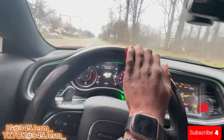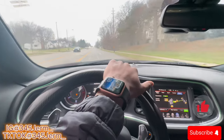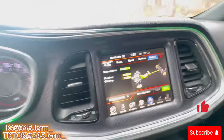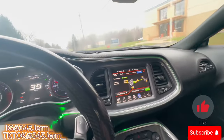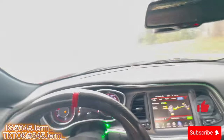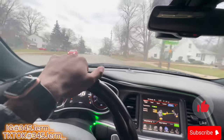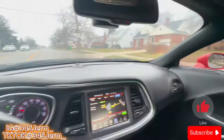Y'all see how long it took to get to 40 and y'all hear how quiet it is. When you slap it in eco you automatically feel a difference. Eco is putting your transmission in a way different mode - it's really changing your car tremendously when you're driving. You'll feel the difference, though if you're a passenger you probably won't notice as much.